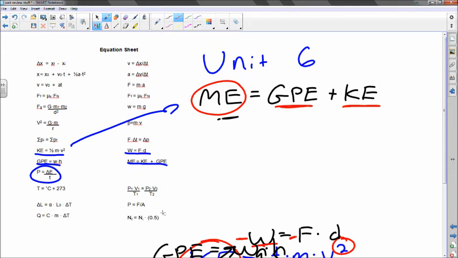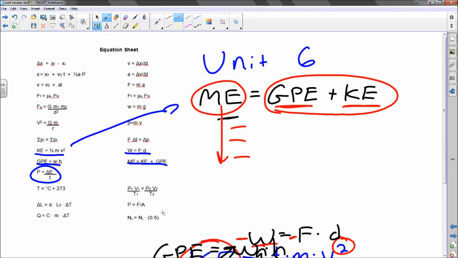So for a roller coaster, it starts with a certain amount of potential energy. As it goes down, that gets converted into kinetic energy. And then as it goes back up, it'll get converted back into potential energy. But during that whole time, as long as there's no significant friction, these two things added together should always equal the same amount. So this mechanical energy, as you're dropping the object or as it's going up and down the roller coaster, if there's no significant friction, there's no energy losses, then that mechanical energy should be the same all the way down.